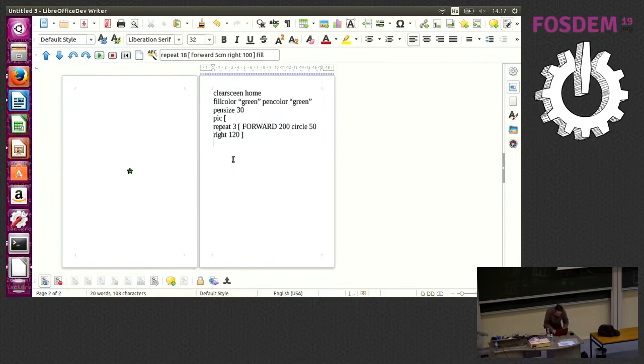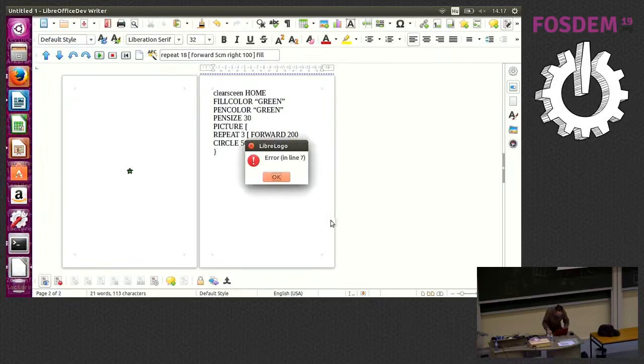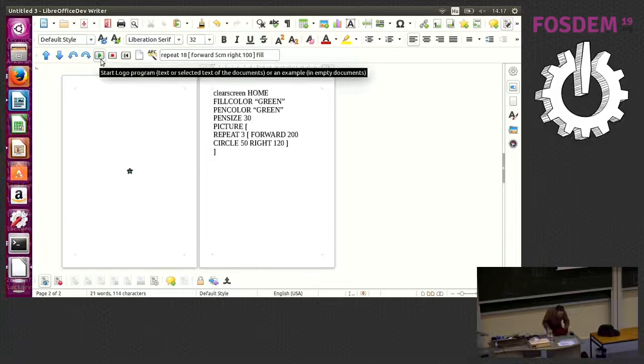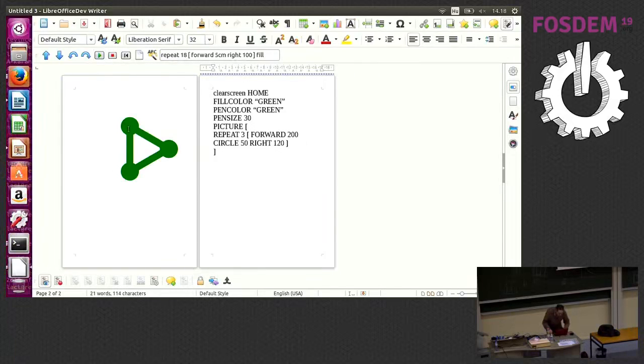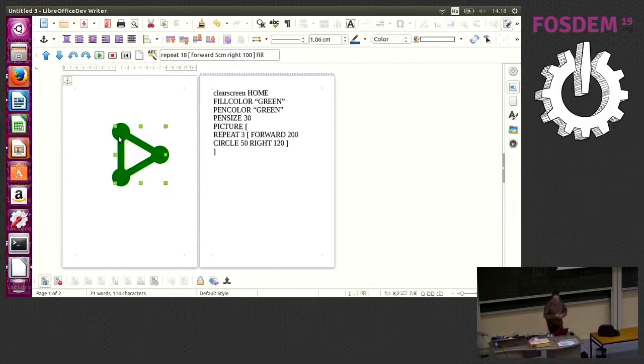Yes, there is an error in this line, and here too. Yes, now you can see this is a single shape, because LibreLogo uses the grouping feature of shape handling of LibreOffice. So this is an interesting feature if you want to reuse the result of LibreLogo drawing.